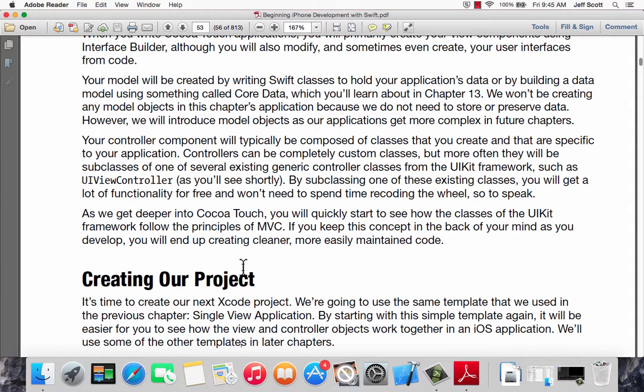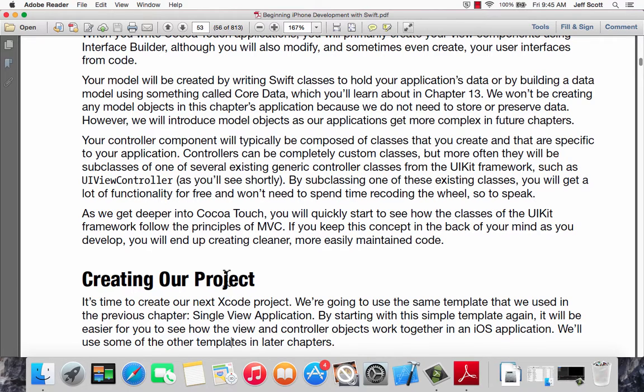We're going to create the model in this chapter by writing Swift classes to hold the app's data, or by building the model. Now, Core Data, as they mention here, we learn about in Chapter 13, so it'll be a while before we get into that. And they mention here, as we dig deeper into Cocoa Touch, you will quickly start to see how the classes of the UI Kit framework follow the Model View Controller principles.